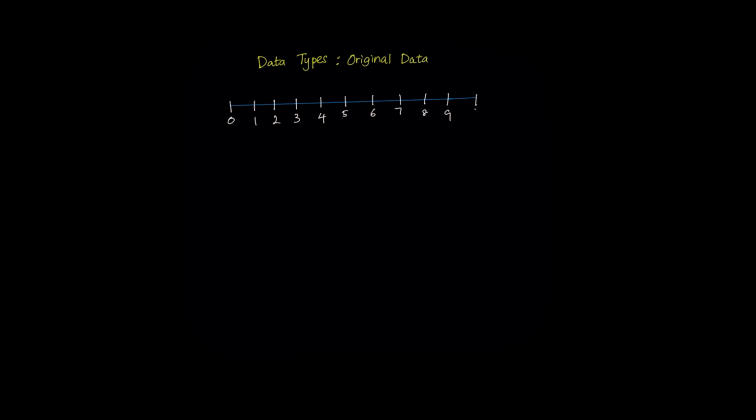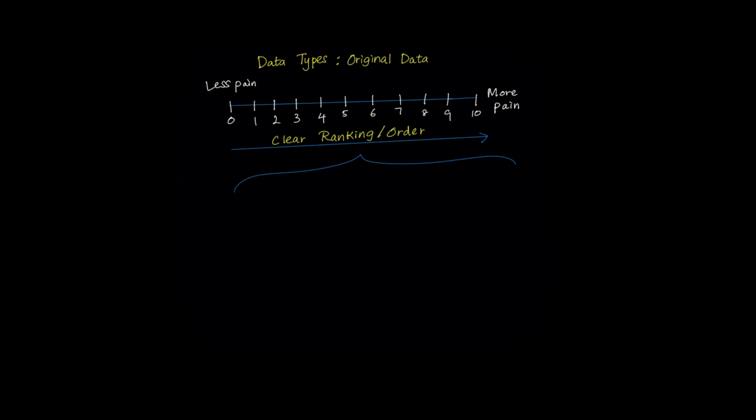Let's explore how to correctly classify data from patient assessment tools. When a pain management clinic uses a scale where patients rate their pain from 0 to 10, with each number representing progressively worse pain levels, they're collecting ordinal data, and the key defining characteristic is ranking. Think about what this pain scale really represents. A patient who rates their pain as a 7 is definitely experiencing more pain than someone who rates it as a 3, so there's a clear order or ranking.